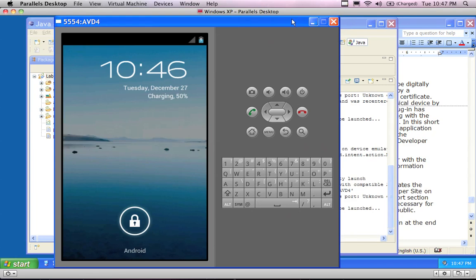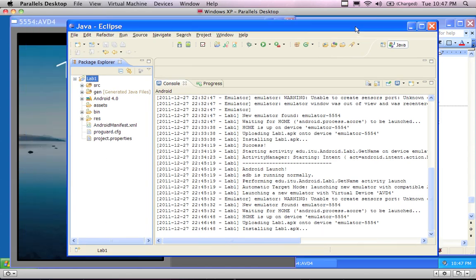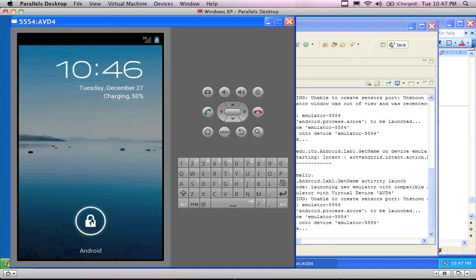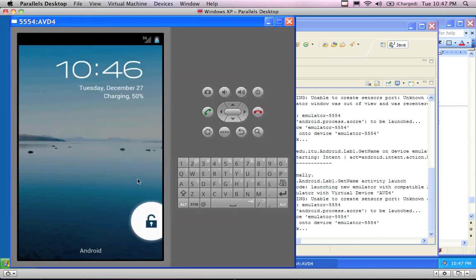Okay, the emulator has loaded, and I'm sitting here. The application hasn't started yet, but we've got the emulator up. It says it's installing the application. Well, we know what it looked like last time, so if it looks the same, we know it hasn't refreshed. So I'm going to unlock it. There we go. I don't see any success coming back from the installing here, so let's see. We just have to try it again, or wait a few minutes. It does appear to be doing something outside of loading.